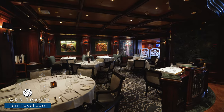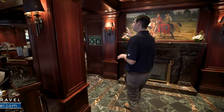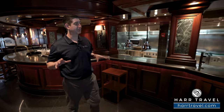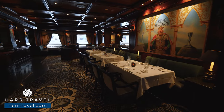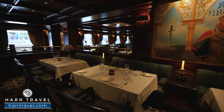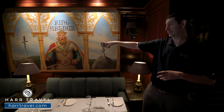The Crown Grill is a true, unapologetic steakhouse — all about the steak, but with incredible appetizers and seafood options as well. This is another upgraded specialty option, and I've always found Princess pricing very reasonable. There are tables for two and four and booth-style seating, plus one of my favorite parts: the open kitchen concept. Working through the delicious appetizers — I love the lobster cake — then moving on to the main course, it's always going to be the ribeye for me. You can smell all those wonderful aromas right from when you walk in, and your mouth starts watering immediately.